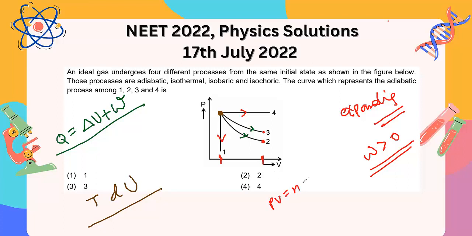We can use PV equals nRT, right? So T is PV upon nR, right? Now you see here, for the same volume, nR is constant. So higher the pressure, higher the temperature. So obviously the temperature at point 3 is more than the temperature at point 2. That means point 2 is at a lower temperature, so that is going to be the adiabatic one, right? So by looking at it, without using any formula or doing differentiation, we can straight away say that path 2 is going to be adiabatic, okay, by this logic.